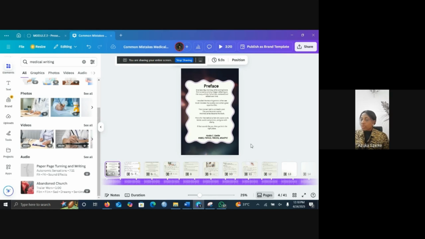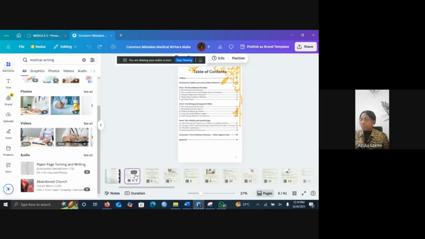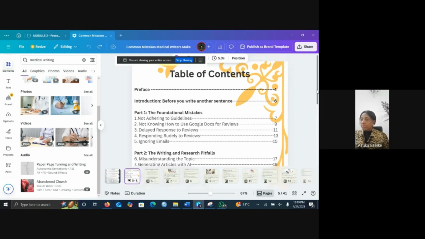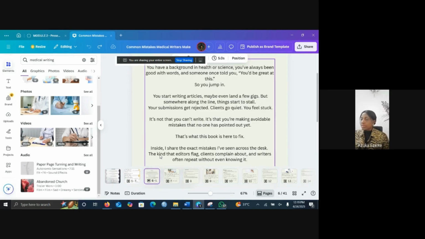So I went to background and I changed the background to this dark color. Then I put in this frame just to beautify it. So after that, you can see that's the table of contents. The same thing, I had to add this frame to do that. Then you can see the rest of the pages.